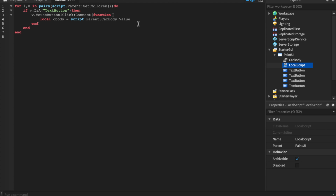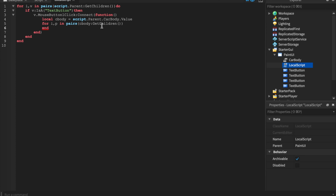Then what we're going to do is move on to another for loop inside of the function. I like to do for i, p because it's for paint, in pairs, cBody:GetChildren(), because we just declared the variable. Let's add that do and end. If p.Name equals Paint, now you can name it paint part. This is just all the parts named paint in this instance, for example.